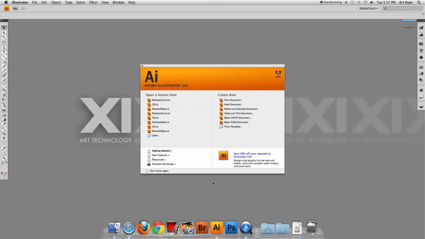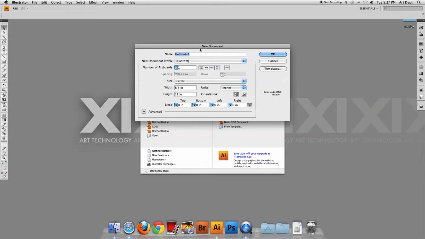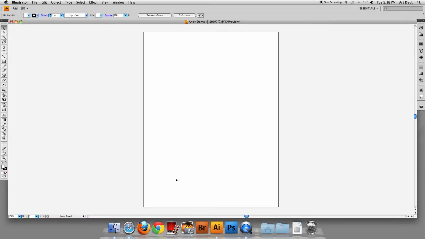Now, the first time you see Adobe Illustrator open, you'll see this screen. And you can go ahead and make a new print document. So I'll go ahead and click Print Document right here. Everything should pretty much be set up okay. You can put a title in here, since this is me doing my Andy demo right here. And then size, a letter size sheet of paper. That's like a regular sheet of paper that you'd get through the printer. It's in inches, everything else is good. You can also change your orientation here if you want a vertical sheet of paper or a horizontal one. So let's go ahead and start like this.